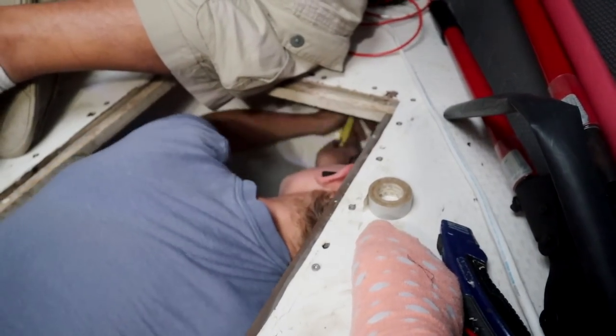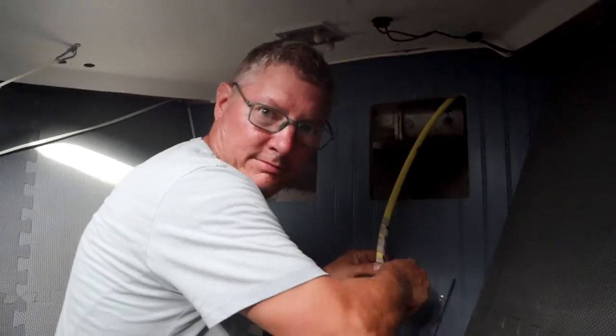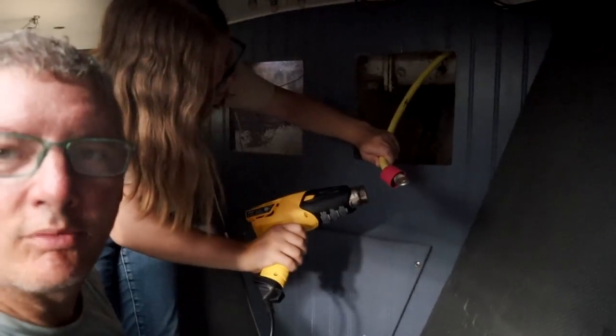Stick it in and push it up as far as you can. Turn it. Pull it out towards you. Turn it sideways. There you go. Now let it unroll. It's a team effort. It takes 4 people to run the wire in this boat. Got my slave labor working.